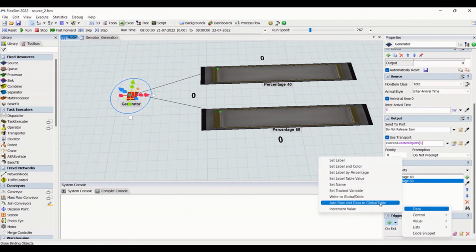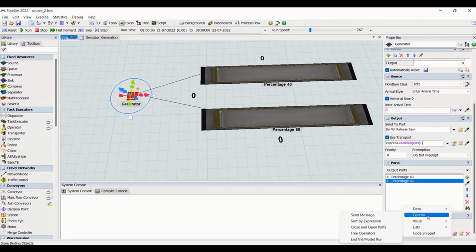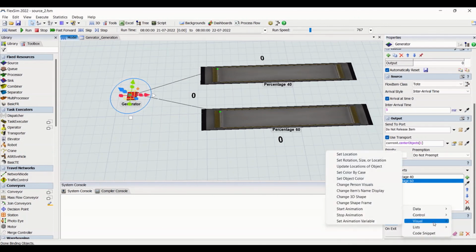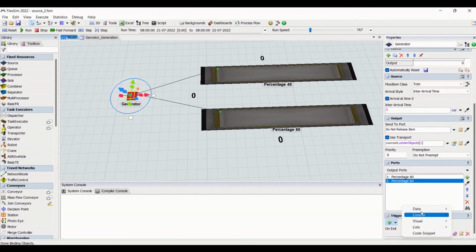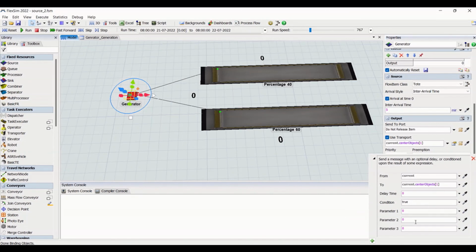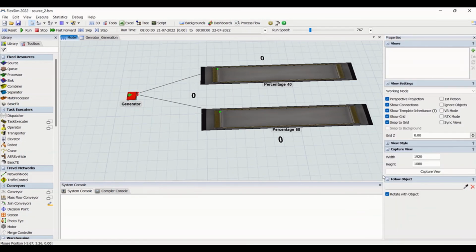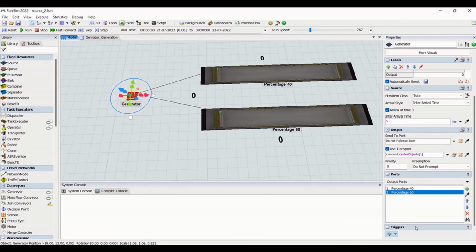On exit, we can put data controlling, set label color. For controls, we can put expressions, close open board, list, visuals. There are a lot of things. Here itself there is an option where you can send a message. So when you send a message to something, you are going to read that message. So this is another trigger, on message. Then we have on stop, pick offset, on resume, on state change.